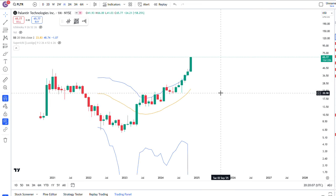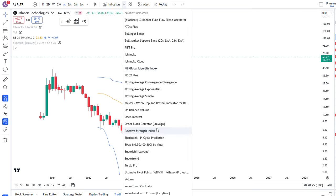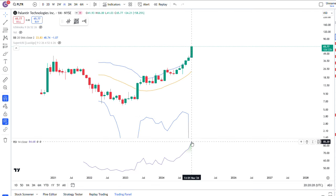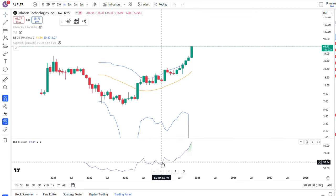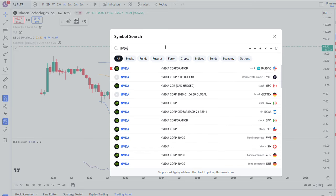It's very, very important to put into context here because I don't think we are at the top, and it's very, very important to visualize this. And some people might even look at the monthly RSI and say, oh, the monthly RSI is already up into the mid 80s. That's unsustainable. Well, yes, it is sustainable actually. There are a couple things to kind of look at, right?